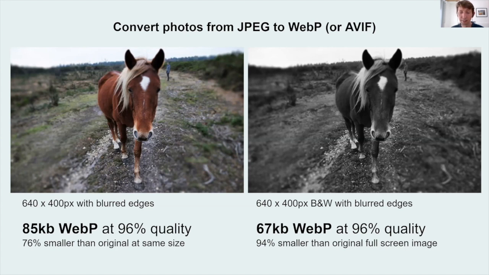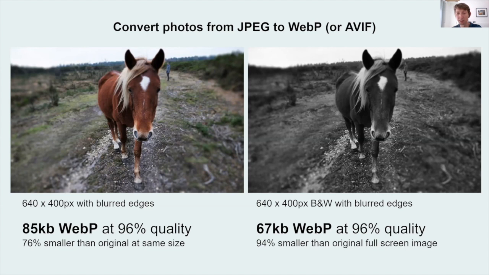So it looks exactly the same to the user, but the file sizes are much, much smaller. And then there's also a new format coming out. I mean, it's already out, but not all browsers support it. But over the next couple of years, I expect it to become fairly standard. It's called AVIF, which can pretty much halve the file size again compared to WebP.